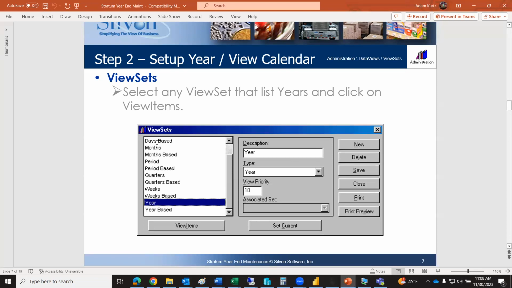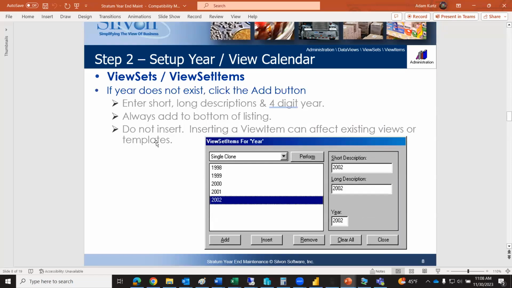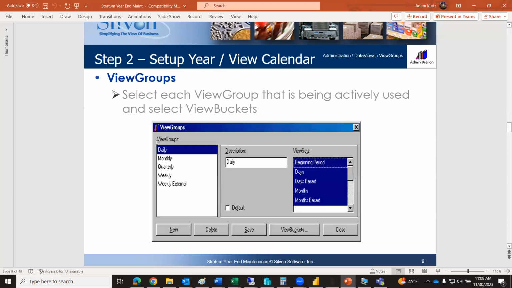And you would go into the view set menu to create your new year. Pretty simple. You add in the new year and save it. We'll do that together in the demo. It's pretty simple. I mean, this is not rocket science. And then when you do that, you have your new year created. Then you can actually go into your existing calendars and map the new year accordingly.